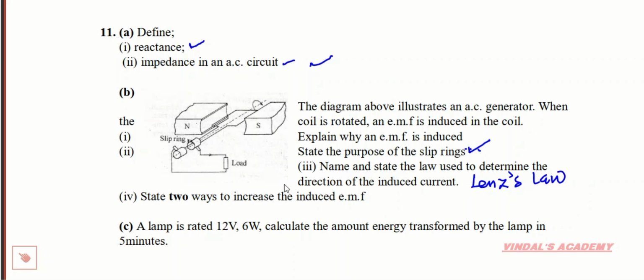Okay, sorry. There is this question number 3. I think there is a part a. It says name and state the law used to determine the direction of induced EMF. According to the law, I think it should be Fleming's right hand rule. You say Fleming's right hand rule is what is used. It says name and state. Okay, we're going to state the law.